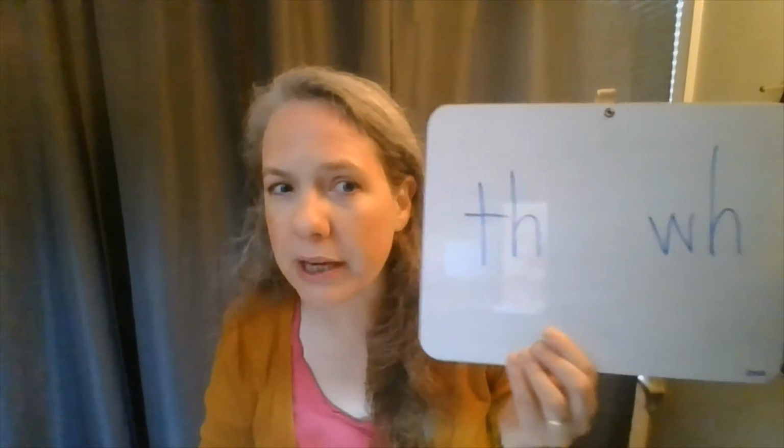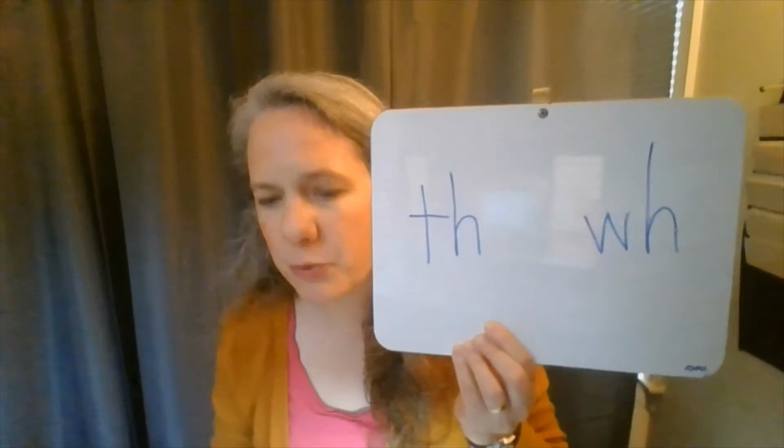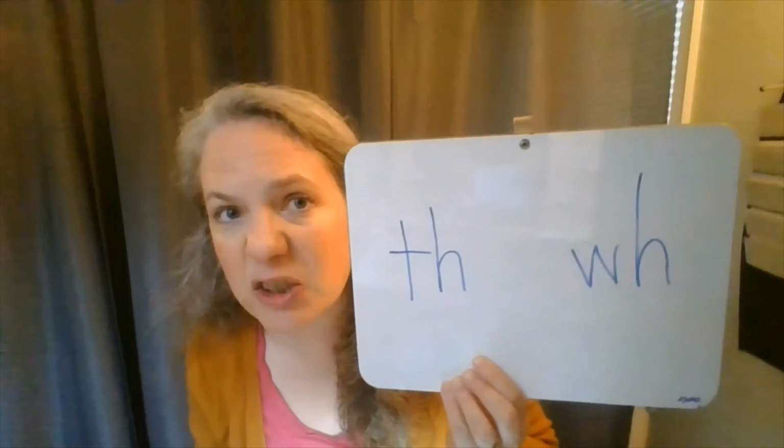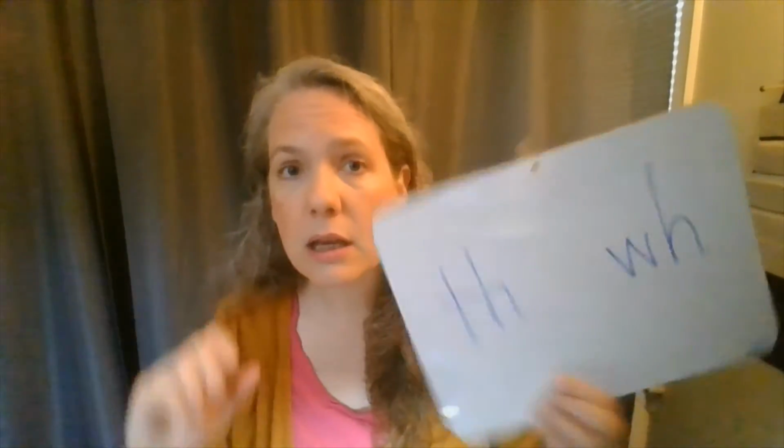Now the other one that we're throwing in real quick, this WH one here, we're including that one with TH, learning it all at once because WH makes a really close sound to W. In fact, most people, when they see WHs, just pronounce it like a W. It kind of makes the sound of a W and an H together at the same time.